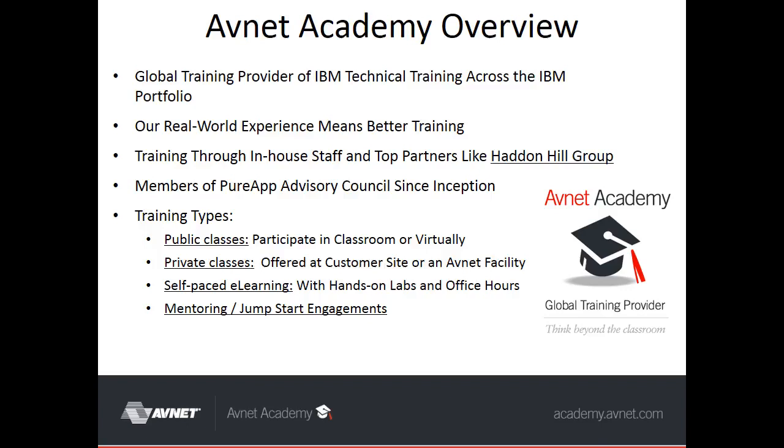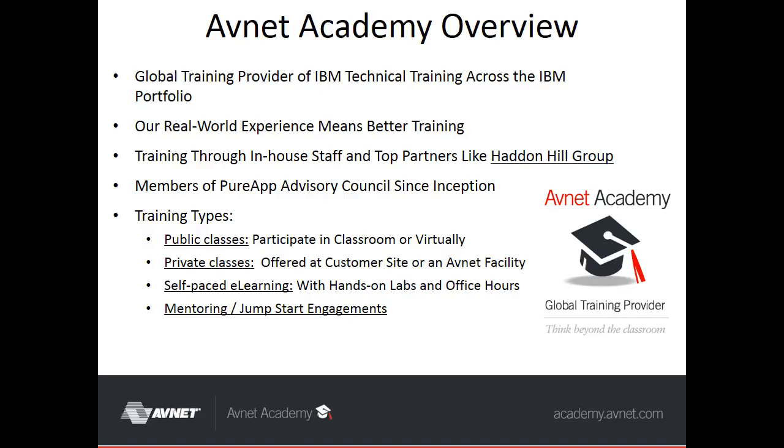We are the only IBM global training provider who is also an IBM Global Systems Integrator, helping customers worldwide to develop, deploy, and manage solutions on IBM software. Some of you may be familiar with Ascendant Technology, an IBM-focused integrator that Avnet acquired in 2012. Through that acquisition and subsequent growth, we are now 650 IBM consultants and trainers worldwide. All of this supported by the strength of Avnet, a truly global company, number 117 on the Fortune 500.